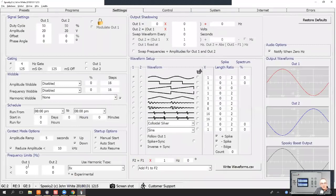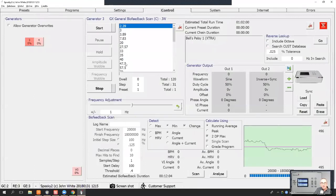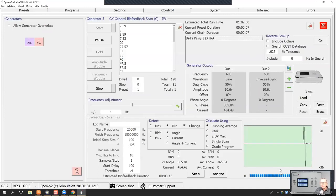And the settings and the frequency limits, I have them as 0. And so the Spooky tool will not alter these frequencies in an attempt to keep it above a minimum or below a maximum. If I press grade program scan, I can go to 2 decimal places, or I can go to single scan, but I'll go to a grade program scan. What Spooky tool will do is tell me which frequencies are best for me. So I press scan. The countdown for the biofeedback scan will take place. And then the frequencies are scanned. And then the results are shown.